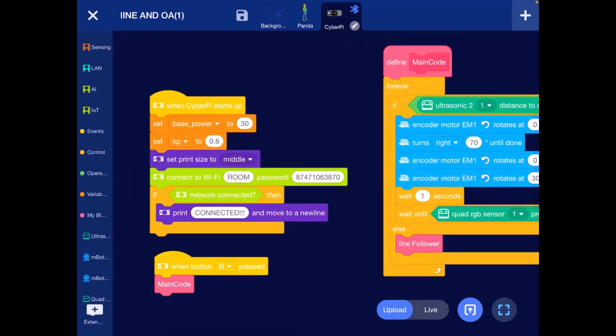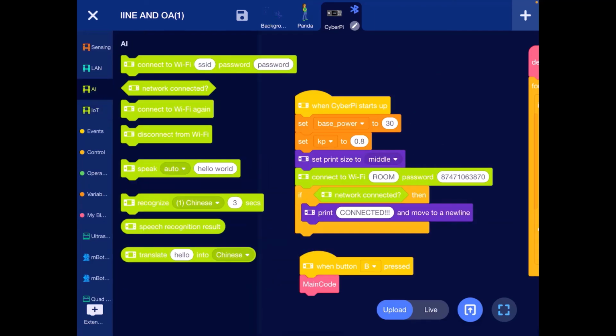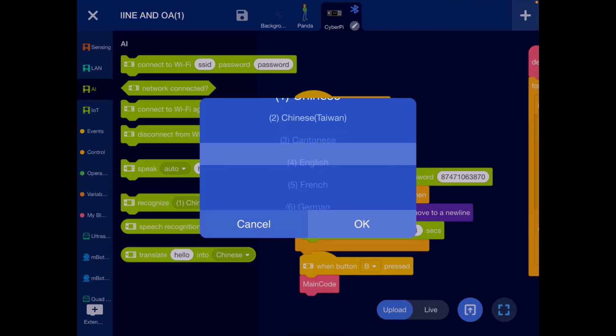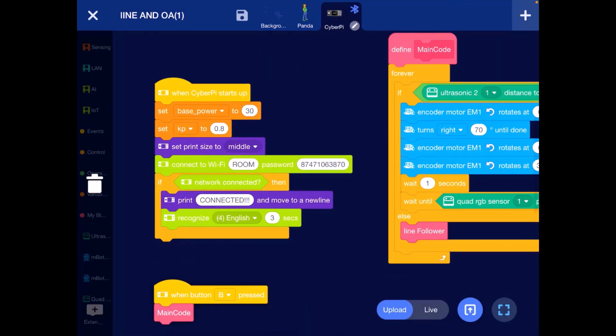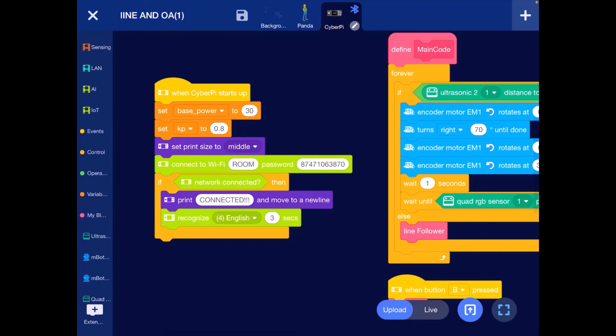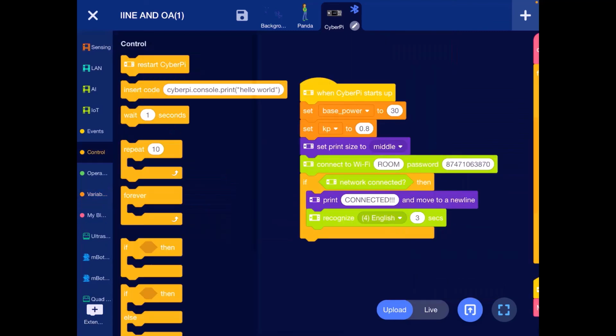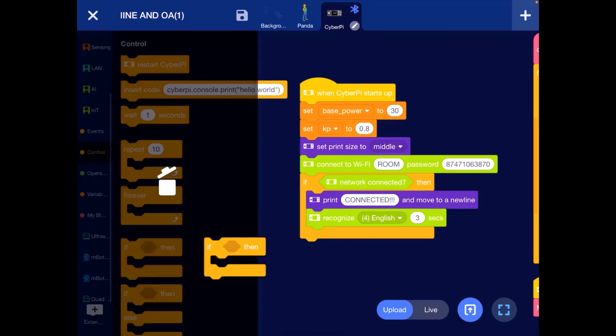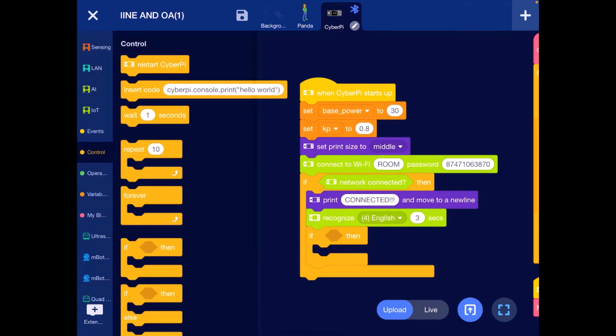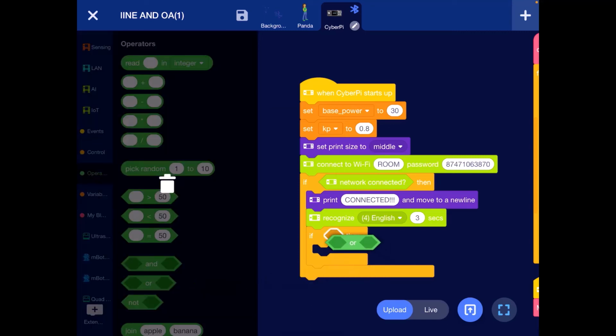So now let's go further. Let's add when we say go, that it's gonna work. So let's add, if we connect it, then we need to go to AI, recognize word in English, of course, but if you wish you can add the Chinese version, but I recommend you add the English one. And now we need to get a variable. So we need to get the operation if, and we need to get the operation or. We need to get equal here.